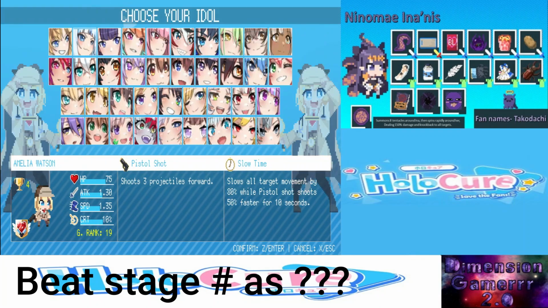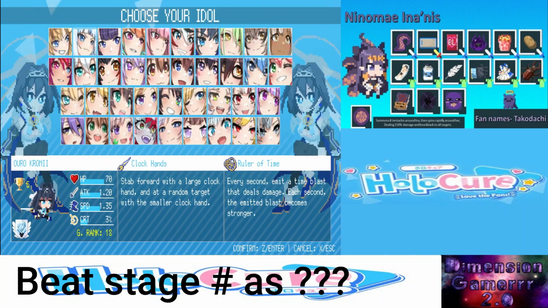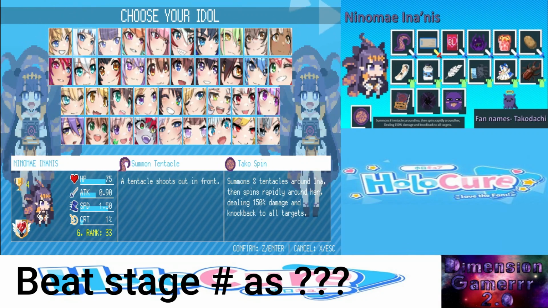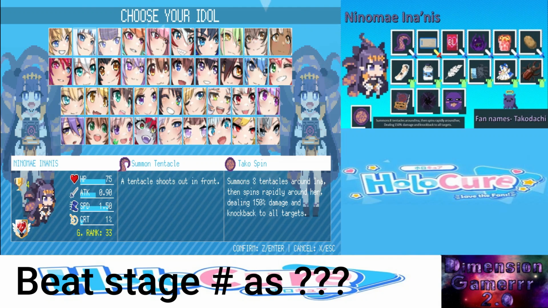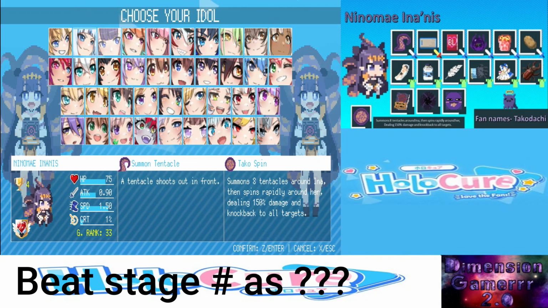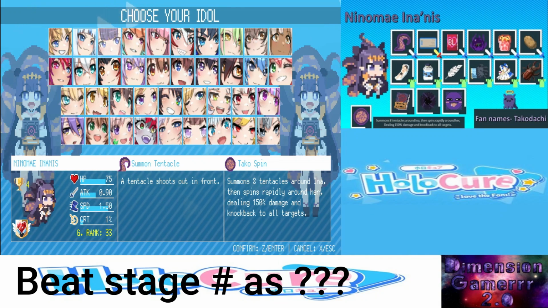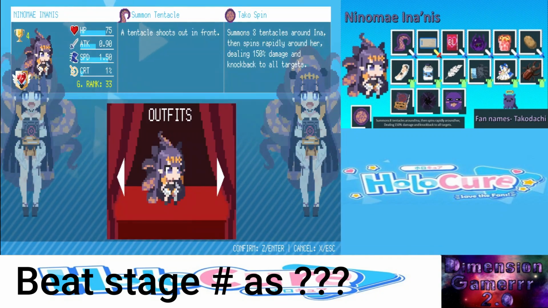Last time, we played as Crony and got past stage 1 hard. Today we're gonna try to do that as Ina. Her attack is the Summon Tentacle. A tentacle shoots out in front and her special is the Taco Spin. Summon 8 tentacles around Ina, then spins rapidly around her, dealing 150% damage and knockback to all targets.